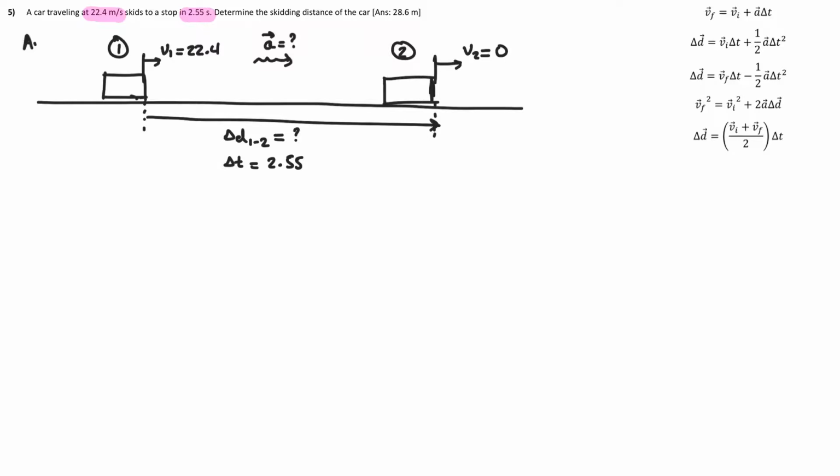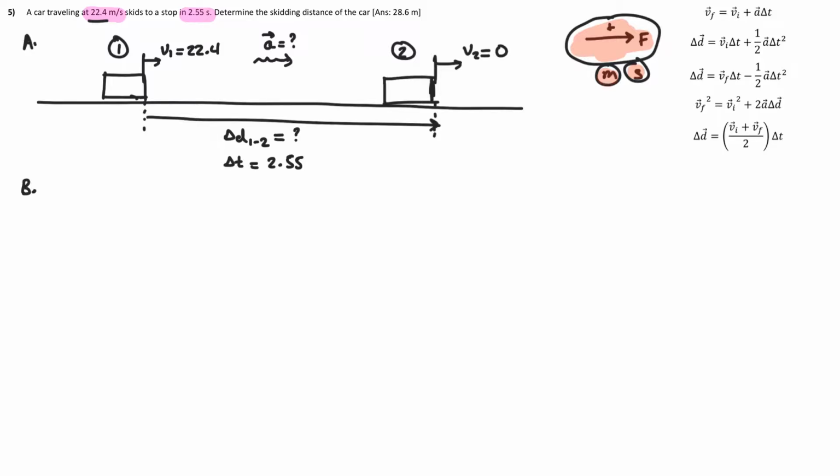In this case we don't have any direction. Here we're given the speed. We're going to make an assumption on the direction, have it going forward, and take that to be positive. We're using everything in terms of meters and seconds, and I'm going to highlight that, indicating those are my chosen conventions. Looking back at the question, we can see that the object was traveling at 22.4 meters per second forward. It travels for 2.55 seconds, and then it stops at the end at 0 meters per second forward. Now we're going to go to section B.